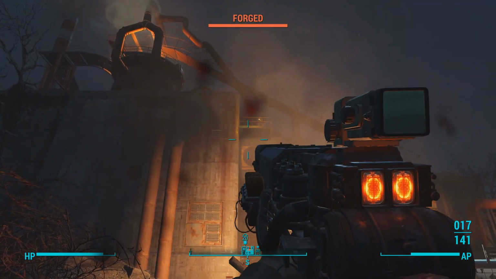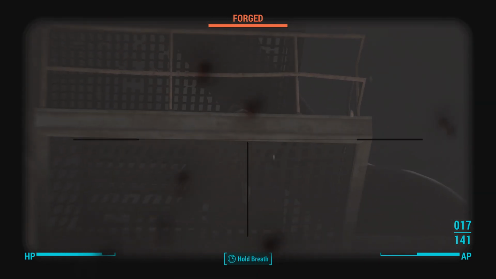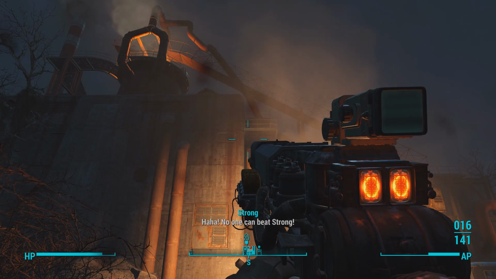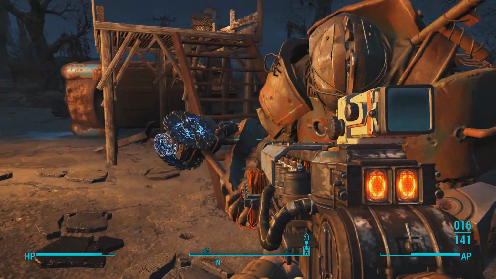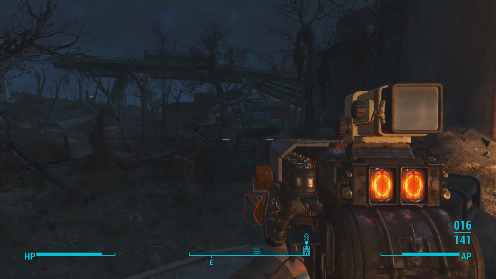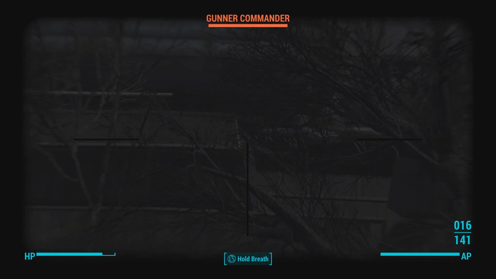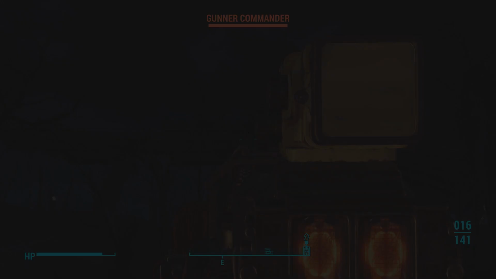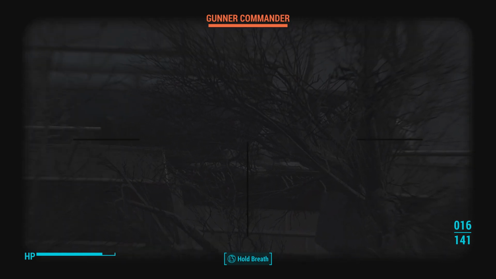There was a gunner commander, though, who's still alive. No one can beat Strong! Yeah, Strong, you might want to kill somebody before you make that claim, and you might want to stop needing me to pick your ass up off the ground. I don't know where the commander... Oh. There somewhere, apparently, but I can't make him out.